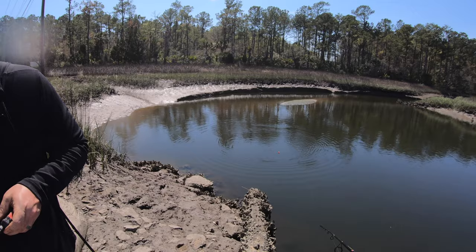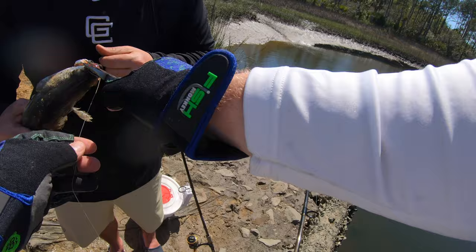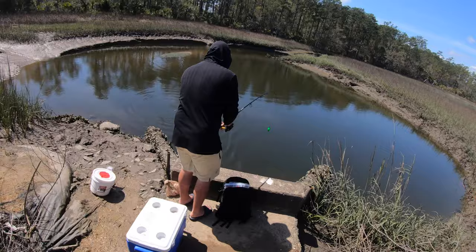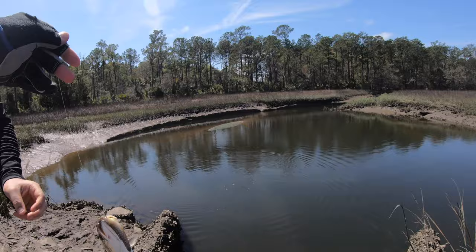All right, hold on. So you want to grab it closest as you can and then turn it up and out. Okay. Another trout. That's a small one, I'd say. Yeah. That's a different species. Is it? I think so.